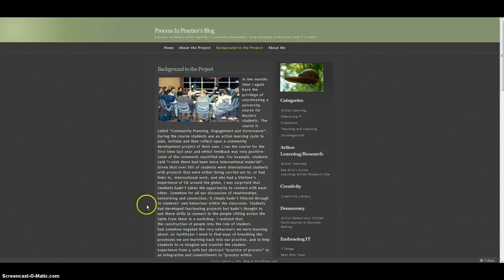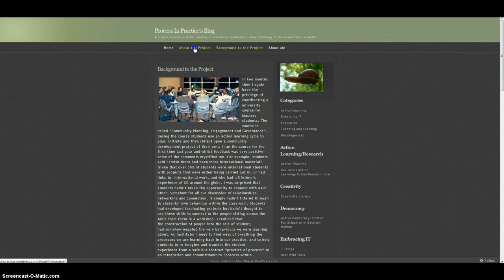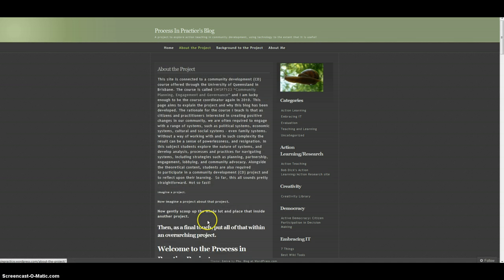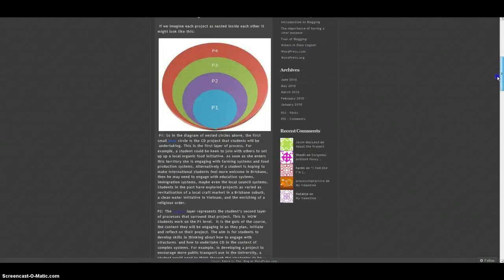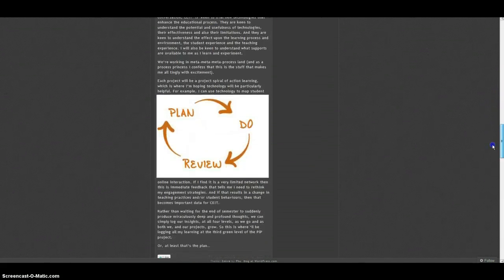So I set up this blog page as a way of explaining the project. Here you can see I've got the background to it, about why I set it up and what my interest was. Then there's a bit of information which explains the methodology and the conceptualization of the project, and how I was holding it together in my own mind. You'll see here that I was very much thinking of it as an action learning cycle. So doing this alongside students enabled me to imagine problems as students came across them and come up with solutions with the students.